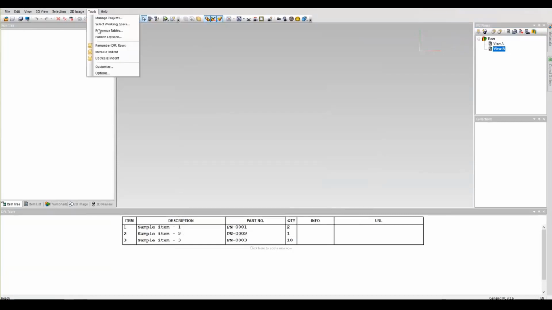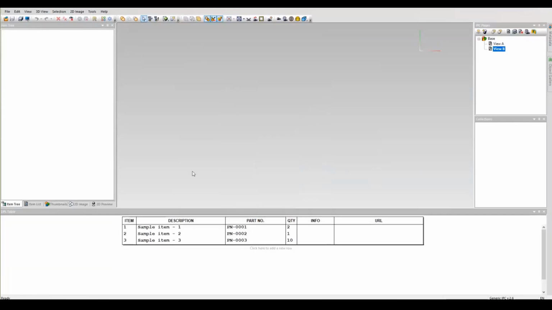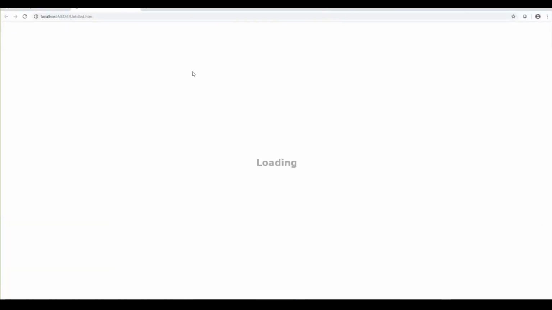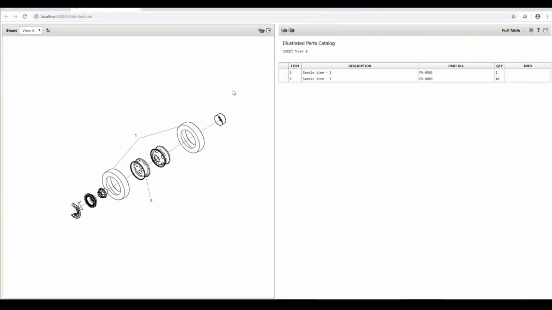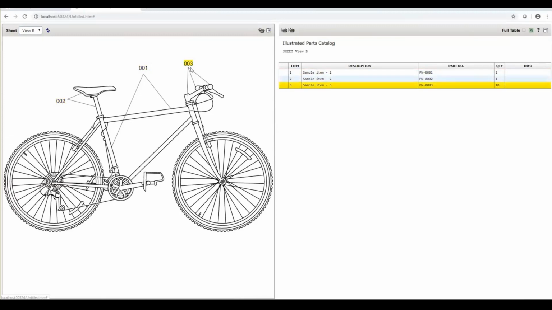So now if we just publish this right away, we have almost completed a spare part catalog based on 2D data, of course, but it is also possible to import 3D data as well. And since the CGM images contained callouts with the same hotspot region names, they are now also automatically linked, as you can see.